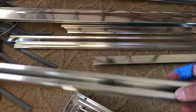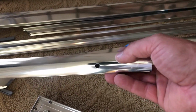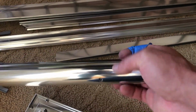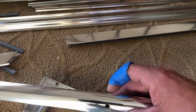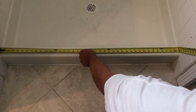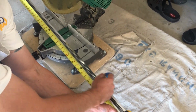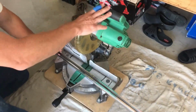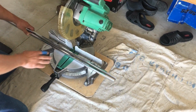Now this piece right here, this is going to be a bottom curb, and the easiest way to tell is it usually has a weep hole pre-drilled. So what those are, if the water gets inside this channel, it's going to drain out through this weep hole to the inside of the tub or shower. Go ahead and measure the bottom curb, corner to corner, wall to wall. Mark your bottom curb. Cut it using a chop saw. If you don't have a chop saw, you can use a hand hacksaw, but this is a little bit faster, easier.